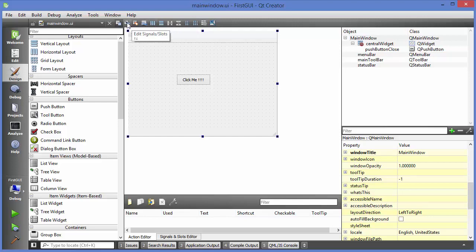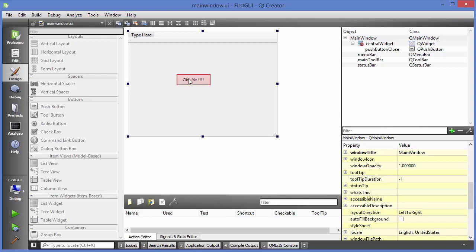So just click this second button, which says edit signal and slot. As soon as you click this, you will see the mode is changed for this GUI application, and whenever I hover over this button, it shows some red color on it, right?